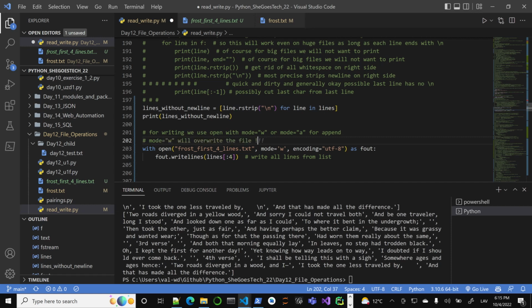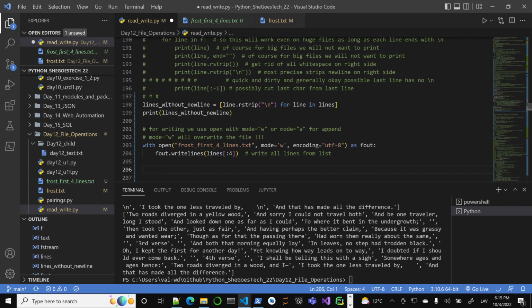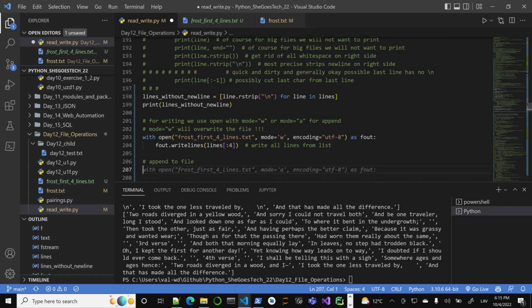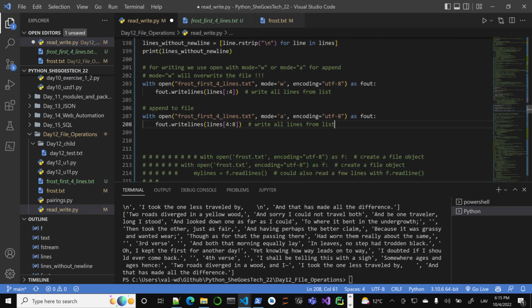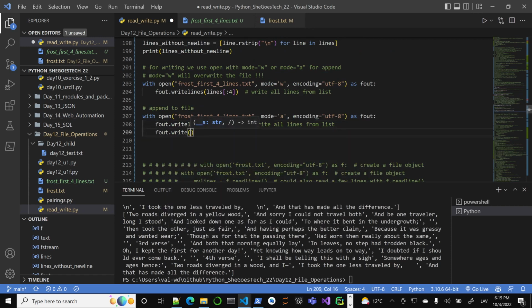You probably usually want that, but maybe we don't, so I'll also show you how to append to the file. I'll write some more, and I'll add a newline here. Generally, in the file, you need to add the newline yourself, whether with writelines or write.